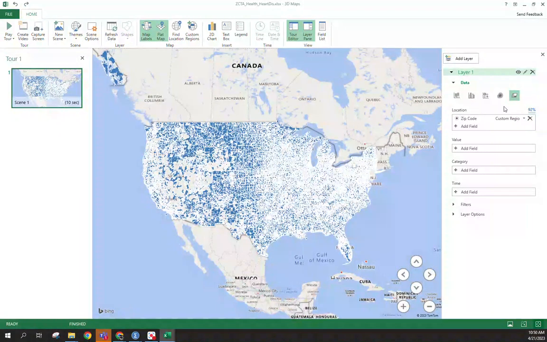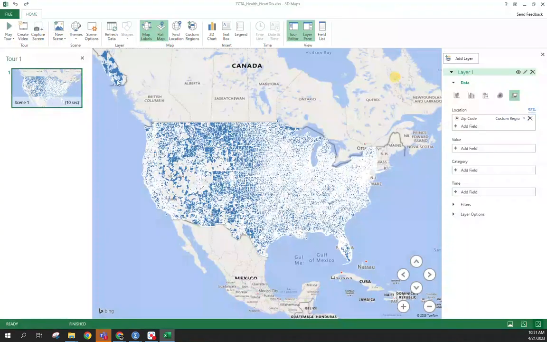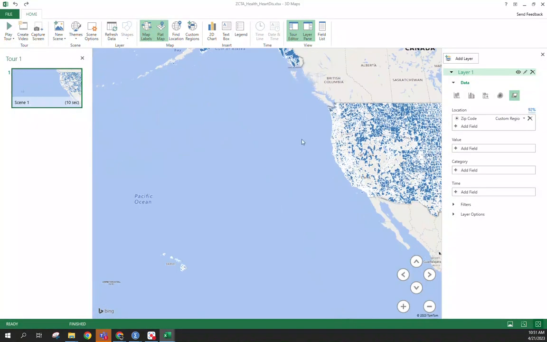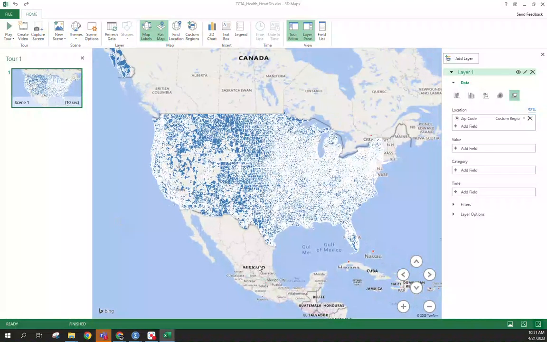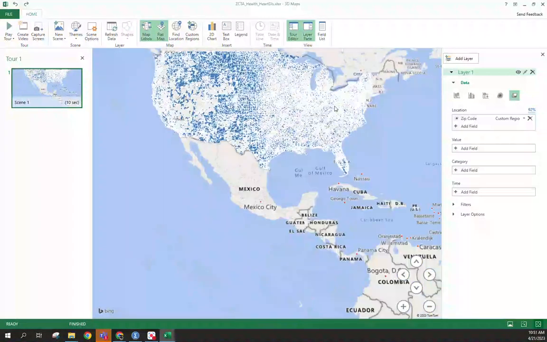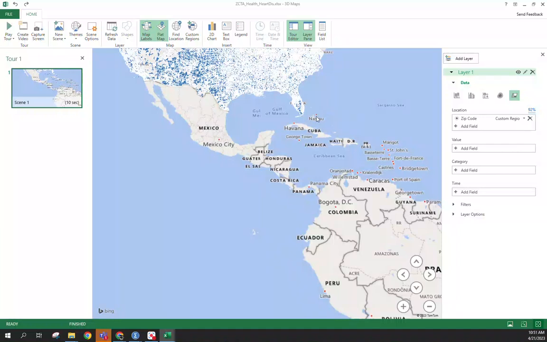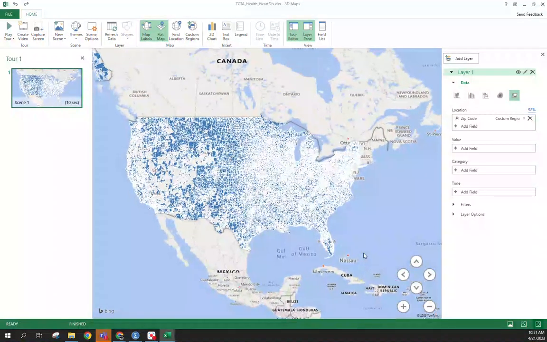Make note though, and this is where it's important to see, we have 92% matched, to where we couldn't find some of them. My guess is it's going to be outside of the contiguous or the continental. Now we got some in Alaska. So we have some that's essentially saying it could not map or reference. It had 4 digits, which makes me wonder if there's a leading 0 missing somewhere, but we don't have some of the US territories it looks like at quick glance. But with that, let's get back into mapping our data in front of us.